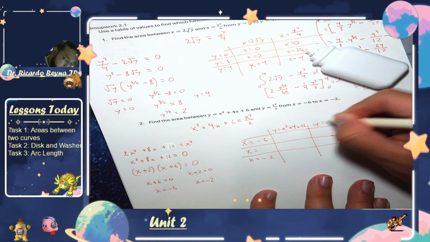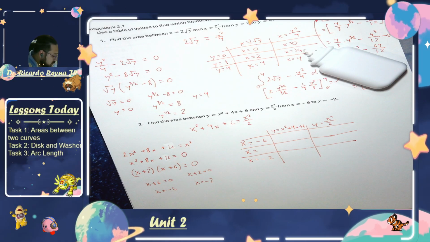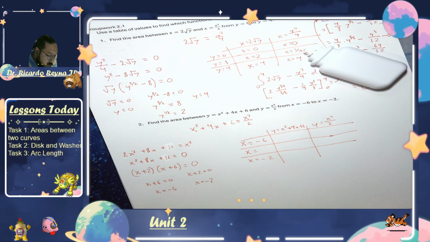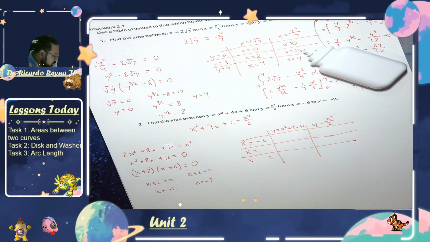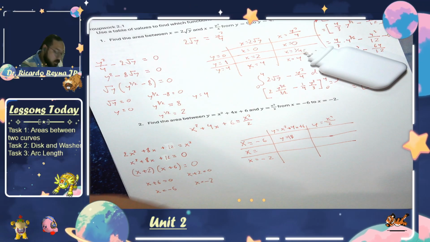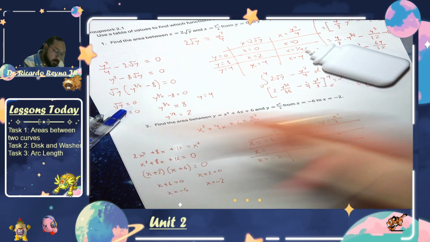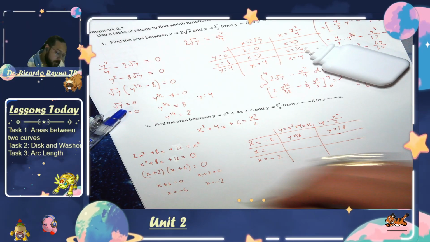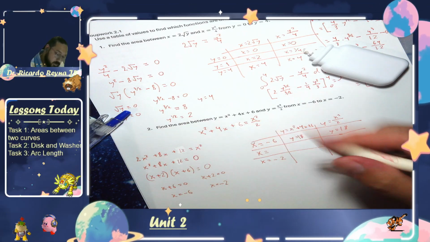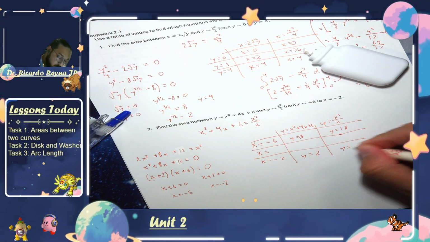And then we have x squared over 2. I'm just going to plug that into a calculator. We got 36 minus 24 plus 6. That's going to be y is equal to 18. And over here we got 36 divided by 2, which is also 18. And for negative 2, we have 4 minus 8 plus 6, which is 2. And then over here we got 4 divided by 2, which is also 2.